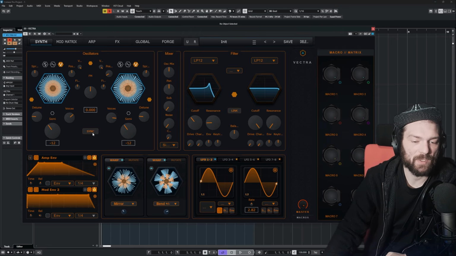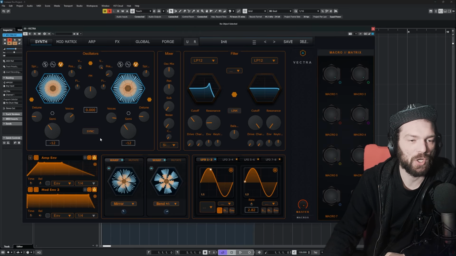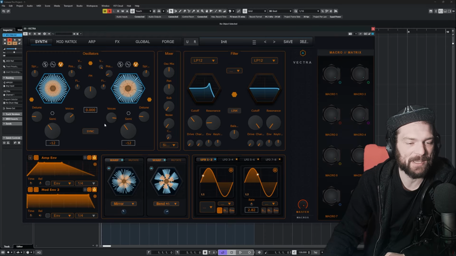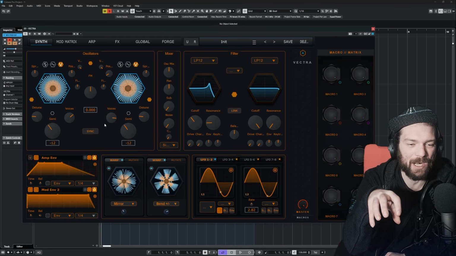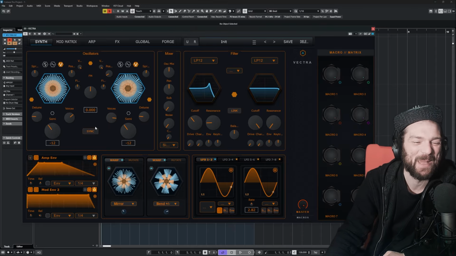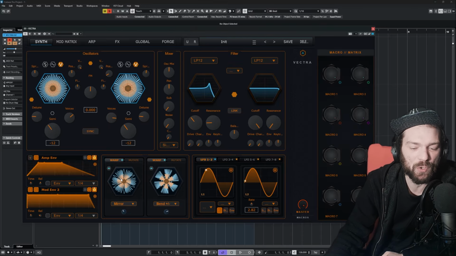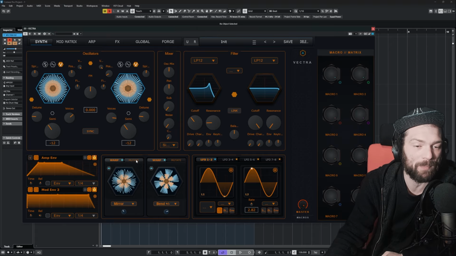Hard sync mode is also something that you should not underestimate. Vectra has a quite sophisticated hard sync and FM mode. They will get expanded drastically. That is for sure. But what is there is already very much usable. And now you could also get a little bit of an introduction into the power of warp and mutate.